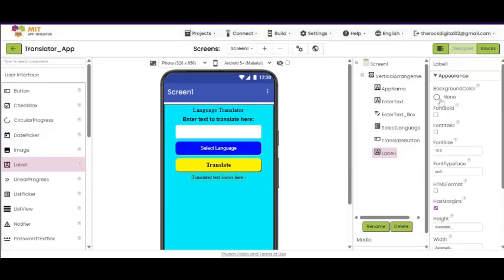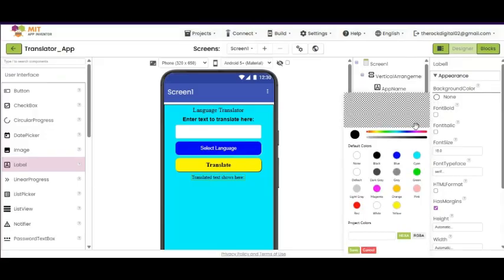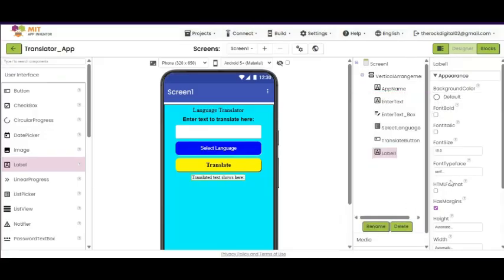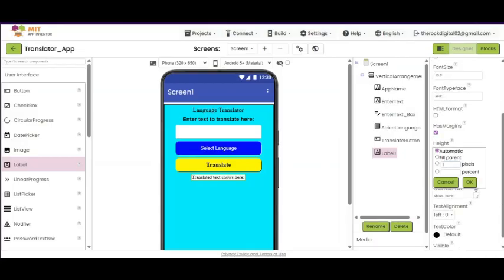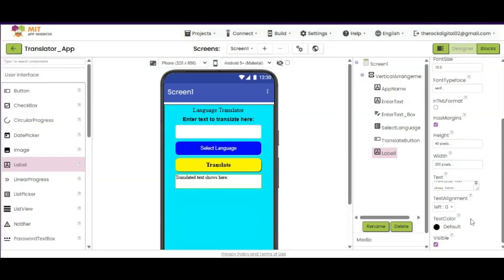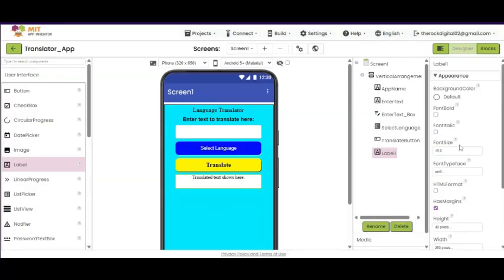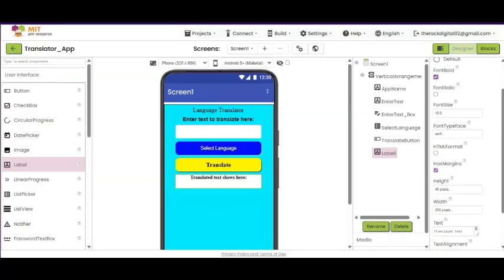Now I'm going to make it look like an actual box so that you know there's something that's supposed to show this. I'm going to choose white. Of course I can increase the height of it to 40 pixels. Then the width as well to 250 so that it matches with the others. Now you can see the text is aligned to the left. You can leave it that way or you can centralize it. If I want to centralize it, ensure that it is selected. Then you click text alignment, scroll down, and choose center. You see that? Of course, you can make it bold if you want. You can change the font even further if you want.